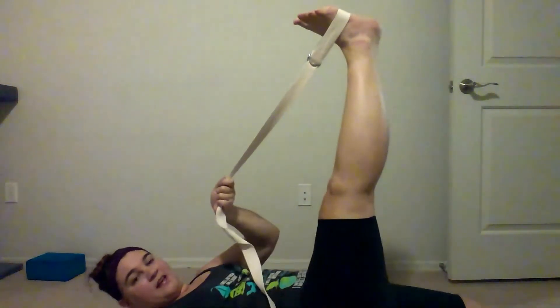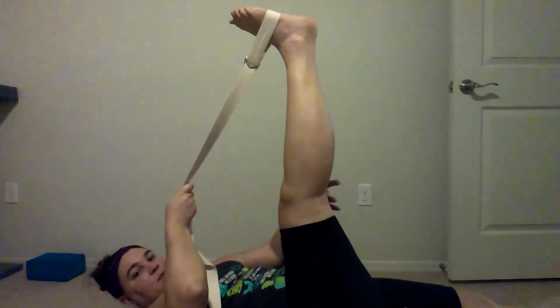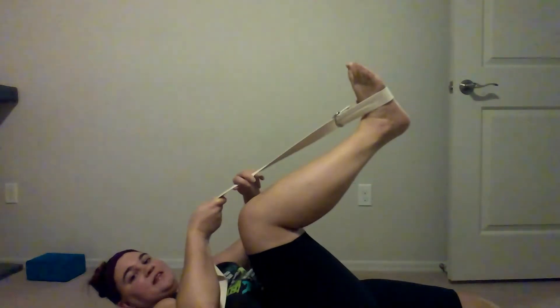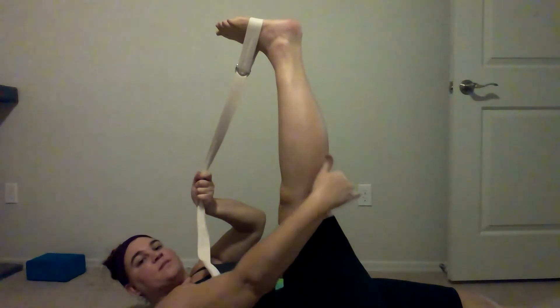We're going to do all of these lying down on our backs, nice and comfy. For starters, take one leg and stretch it out nice and long, then hook the strap on the other foot and bring that leg up until you hit just a nice stretch. You should feel this going down through here. Notice I don't have my knee super locked out — there's a little bit of bend, which protects the knee. Super locked out and you might hyperextend. So just a tiny bend, and toes are nice and relaxed.